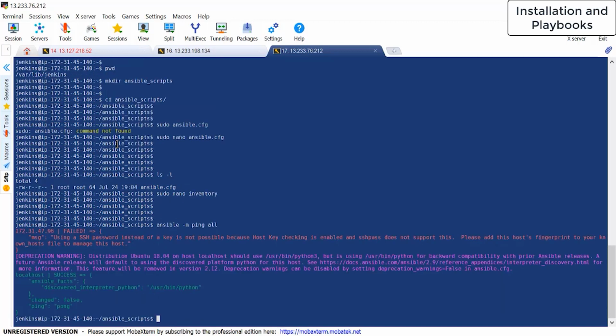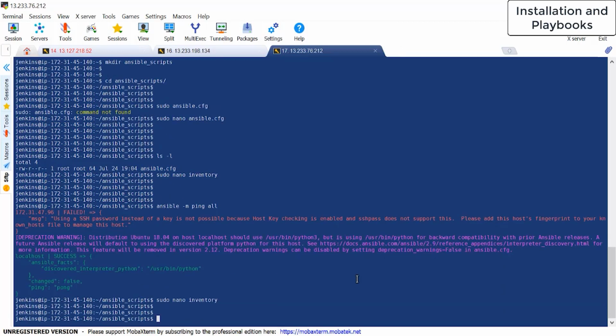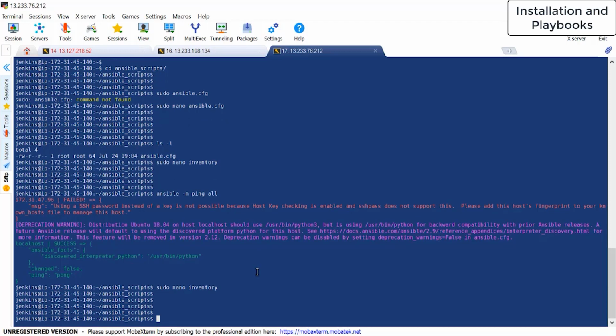So we are getting one error. The error seems to be because of host key checking. Well, I've already set up ssh-copy-id. Let's do one thing. For Ansible to add this to known hosts, let's do SSH on ourselves.